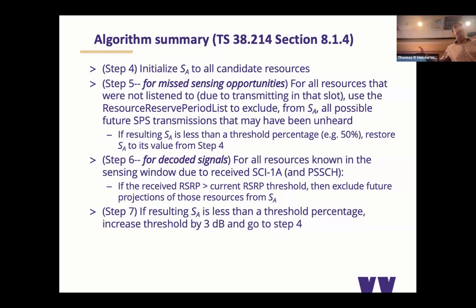And the basic idea of what's going on here is that it tries to run the algorithm enough times so that it meets a threshold number of candidate resources. And if it can't do it at the first pass, it progressively throws away the weaker signals until it arrives at a resource pool that is large enough that it can hand over to the scheduler. So this will result in the scheduler, I guess, doing the least amount of damage or interference to other transmissions that may be using that resource pool.